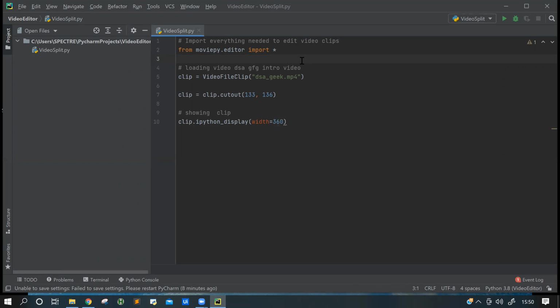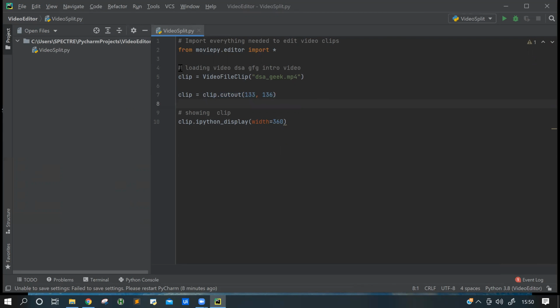If you have other requirements, like you need to rotate it or adjust the size, resize and all those things, then I will share a link below. You can get all the functions over there. You just need to import, then add that line over here, and then basically you need to hit run.